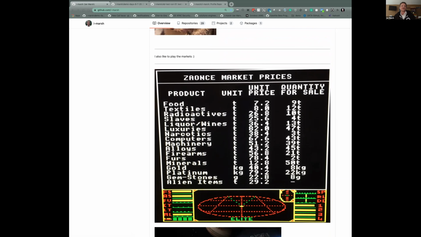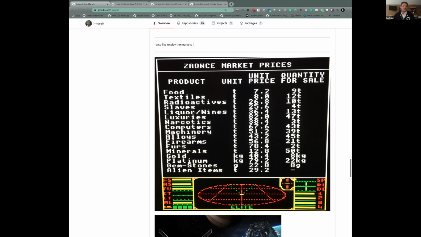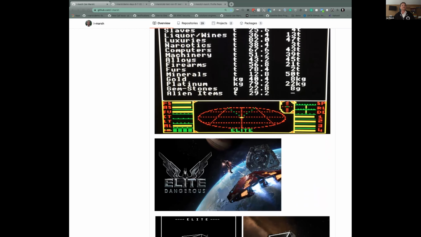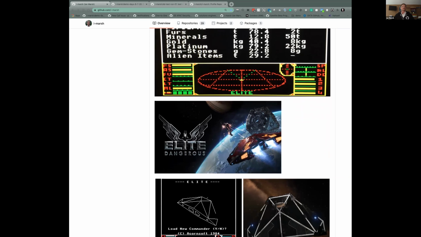So this is a screenshot from an old game on the BBC Model B 32K, which is where I started actually writing code, nearly 36 years ago. This is a game called Elite, and it actually got a revamp. It is revamped for most major consoles, including Xbox and PlayStation 4, as Elite Dangerous.